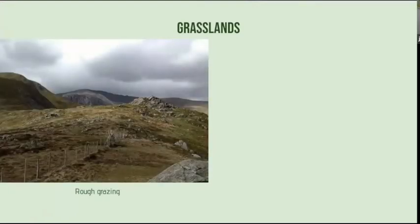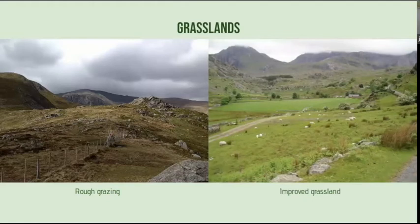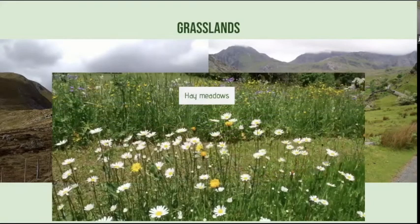Other habitats include rough grazing. Grasslands do occur naturally, but really they were extensive areas within woodland glades. Through deforestation we've got greater expanses of grasslands. Unimproved grassland is known as rough grazing. Then we've got improved grasslands where they're fertilized and grass species have been seeded. Traditionally grasslands were not improved and we had a lot of hay meadows — really important for harvesting these rich unimproved grasslands. But in the last 50 years or more, hay meadow densities have reduced because of silage production and added nutrients. So we get more silage now but a lot less of these flower-rich hay meadows.